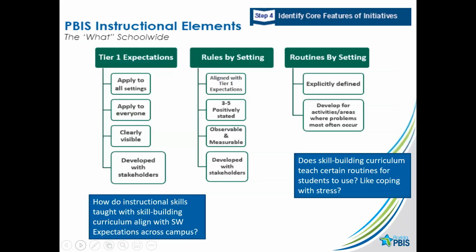To give it a little more detail, some people like this one a little better because it takes the teaching elements I just walked you through, as far as all of the core elements of PBS, and narrows in on what we mean by expectations, rules, and routines. This is exactly from our Tier 1 training. That's how we train schools to develop them. For a district or school team, start with those prompts and questions. We're going to add in a resiliency curriculum, so where is it going to be added in? Who's it going to impact? How does it connect to our common language already built through PBS with school-wide expectations?